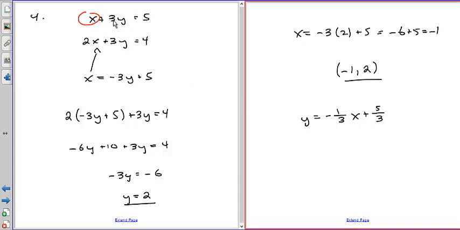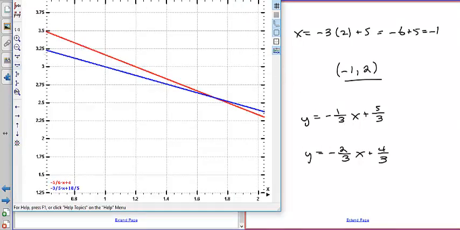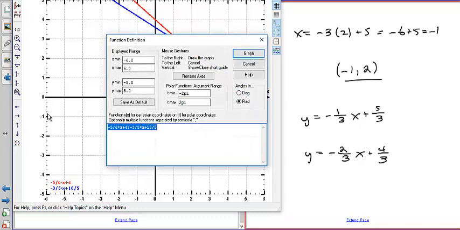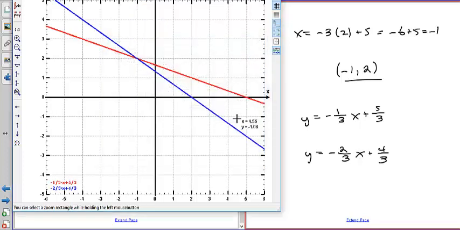So move that to the right hand side. It becomes negative, divide by 3. So you get negative 1/3 plus that. And the second equation, again, you're going to solve, divide by 3. So we get negative 2/3 x from this part. And then we have 4/3. And the answer should be negative 1, 2. Negative 1/3 x plus 5/3 and negative 2/3 x plus 4/3. Graph that, and here's our solution, negative 1, 2.